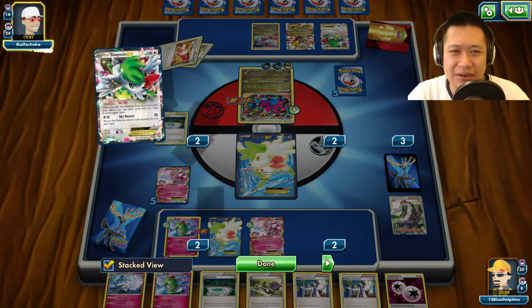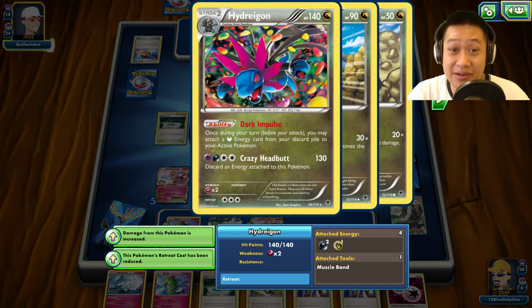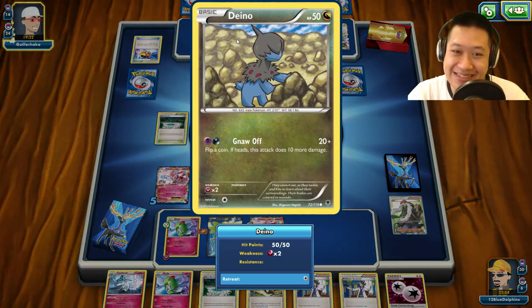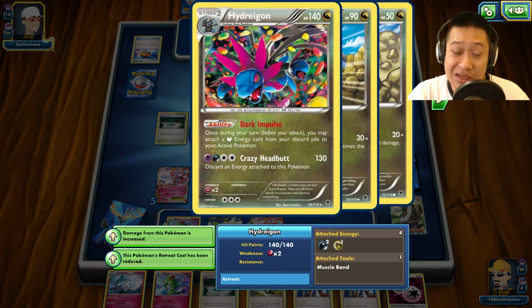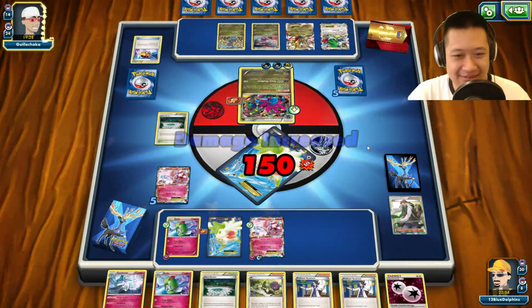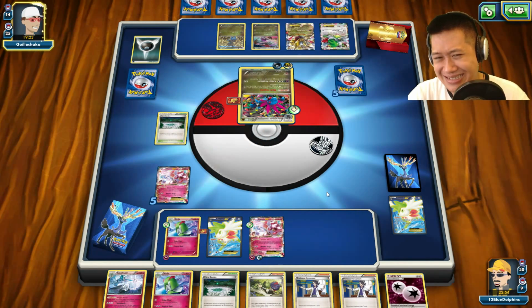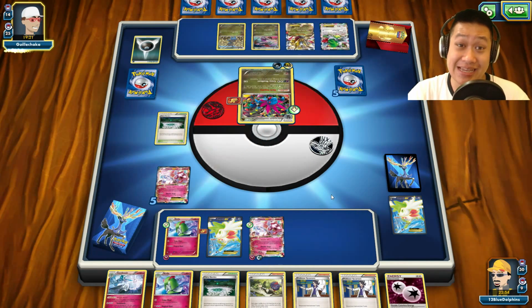Okay, so Level Ball. I don't know if he actually played or threw it away, but maybe. There's another Hydreigon going, so that's Dino. Well, there's a Hydreigon Break coming out. Not that great. It's coming. 2 prize cards. Oh no, another Shaman's here. He knows exactly what he's doing.